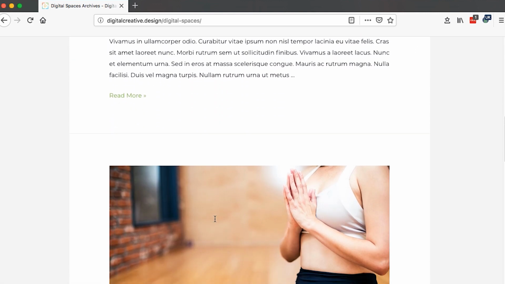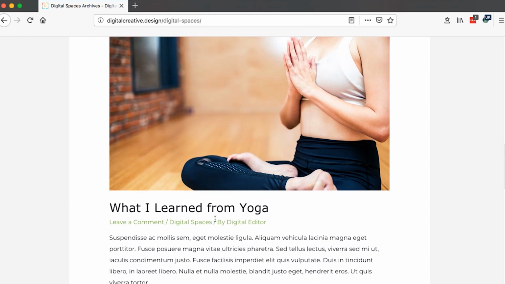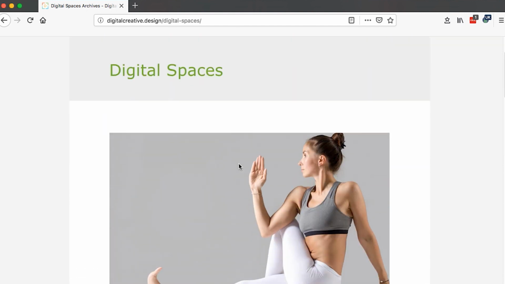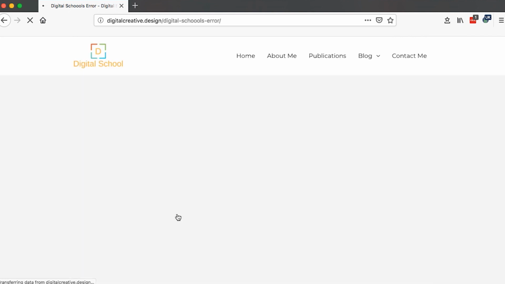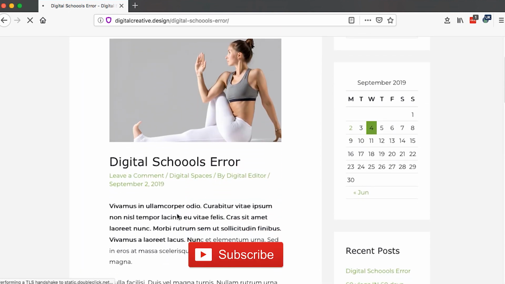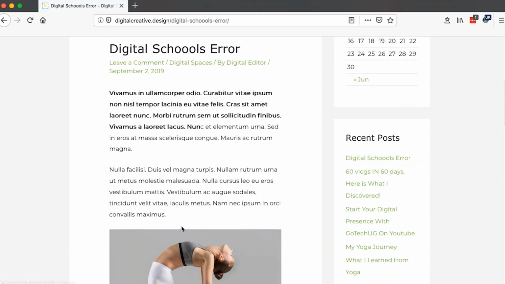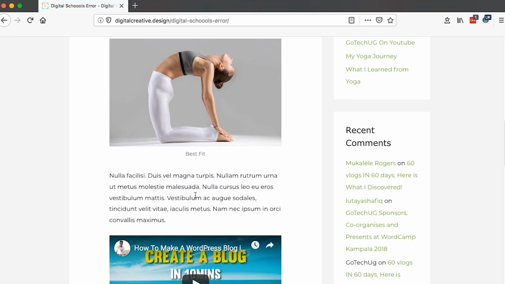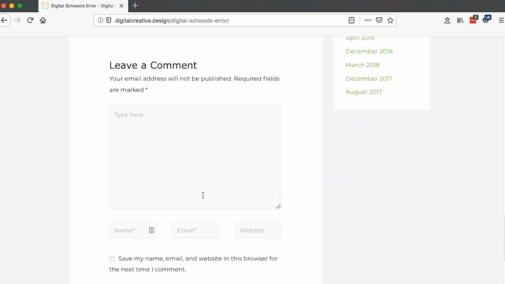And that means you can be in position to categorize everything that you write about, whether it's about your personal life, business. And that means that if you go to the single blog posts, you'll be in position to write, publish, edit, and create this kind of layout for your blog post where you have a featured image. At the same time, you can add a number of images inside there. You can add a video, and you can add a lot more other things.